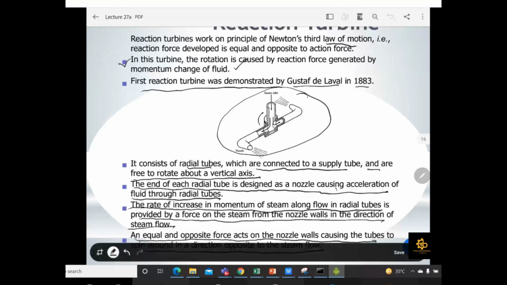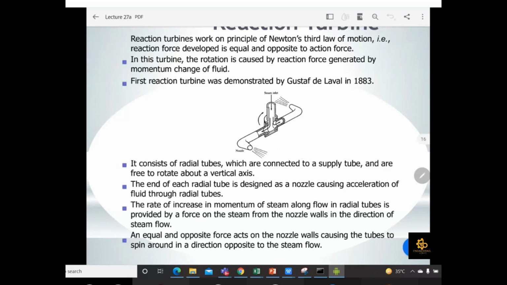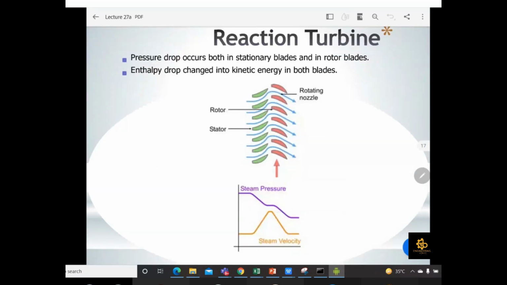So this is just the basic principle behind reaction turbines. Okay, you just have to go through this theory so that you get some understanding of it. Now, the same graph that we discussed for the impulse turbine, we will see for the reaction turbine as well. In the reaction turbine, we also take two blade sections, that is the stator and the rotor. But you can notice that the main difference between the reaction turbine and the impulse turbine is basically the geometry of the blade as well.